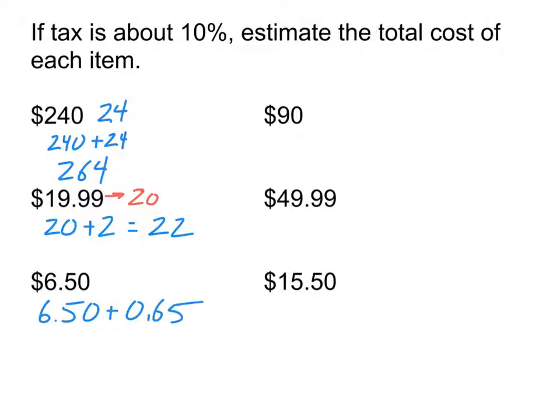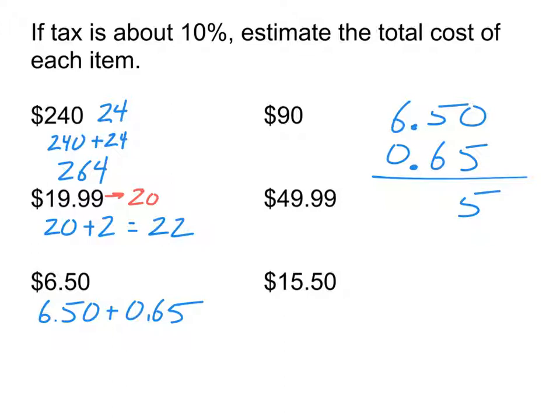So from here, we need to add these up. Now, some of you might be looking at 650 plus 0.65 and thinking that's pretty tough to do. If that's the case, here's the trick for how to add decimals. Line them up just like we lined up the numbers earlier, but when you do so, make sure you line up the decimal points. They have to be in the same place. So notice it would actually be written like this. And then you can go ahead and just add them straight down.